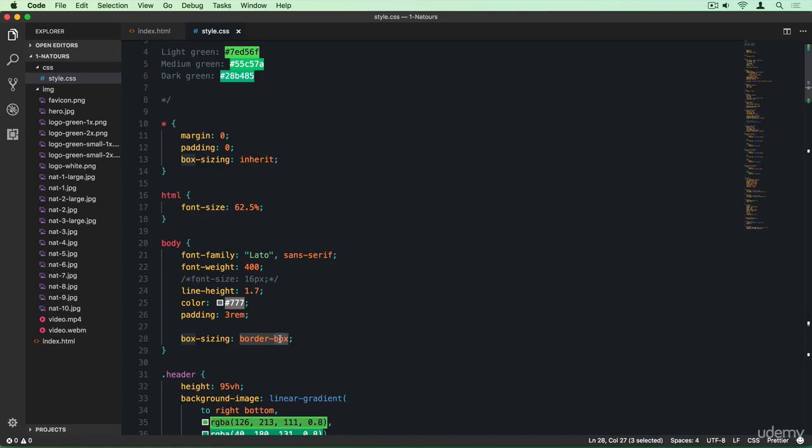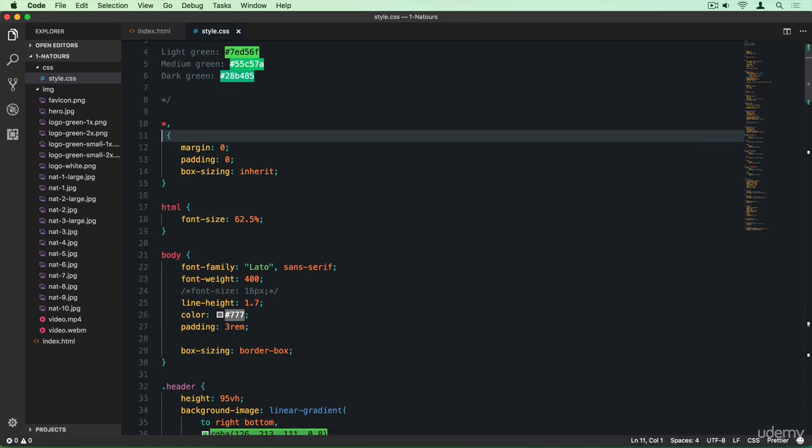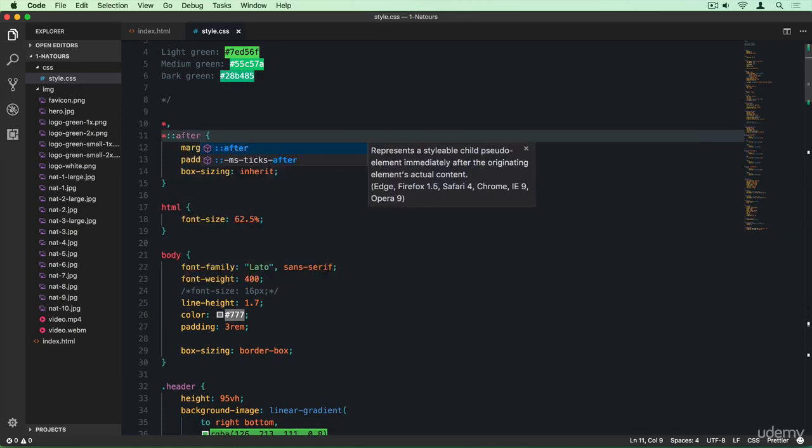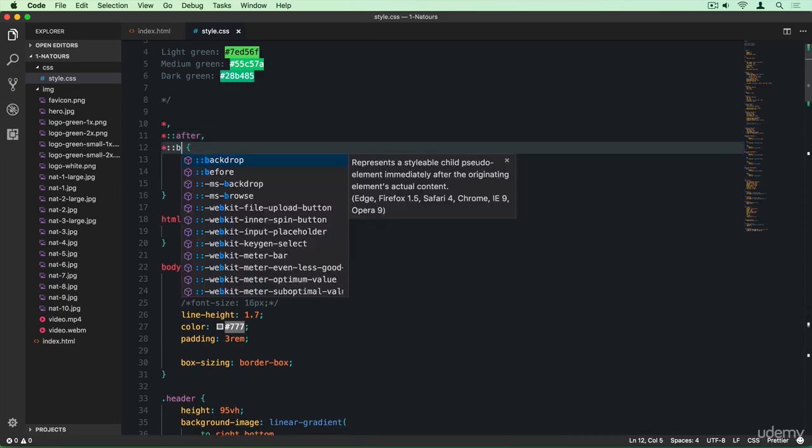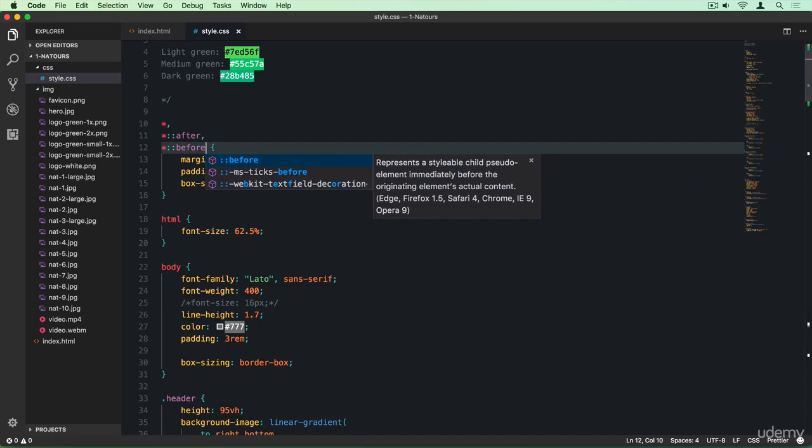Okay, so it doesn't make a huge difference, it's just a slightly better practice to do the box sizing border box like this. Alright, and since we're at it, we should actually update this universal reset here, because we can do slightly better than this, which is to also select all of the after pseudo elements and also all of the before pseudo elements.